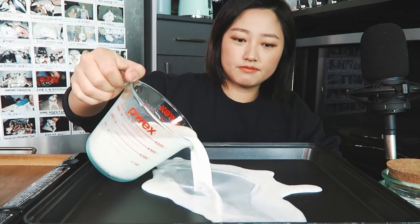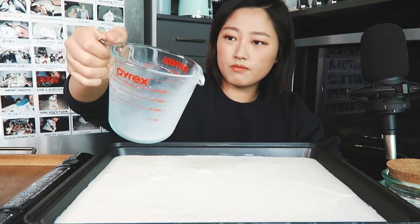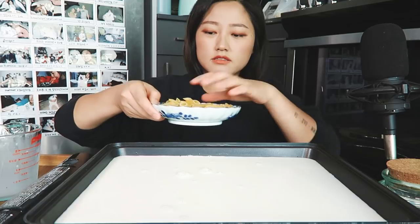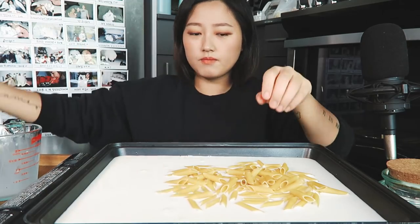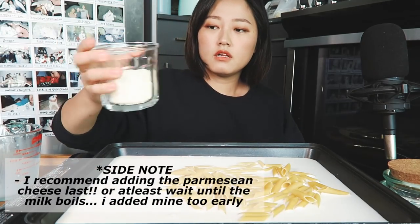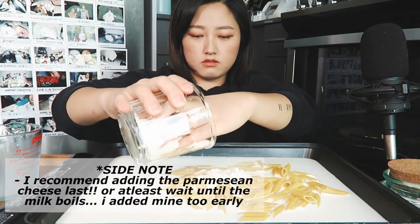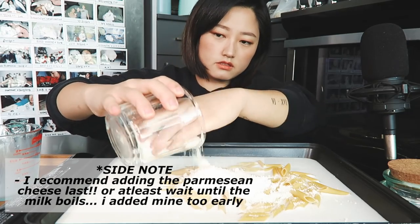Okay, so we're going to start off with some milk. This is about 2 cups of milk. So we have some penne. This is maybe 2 servings, I don't know, but I feel like it might not be enough for me. And then we are going to add some Parmesan cheese. Make sure I break these.